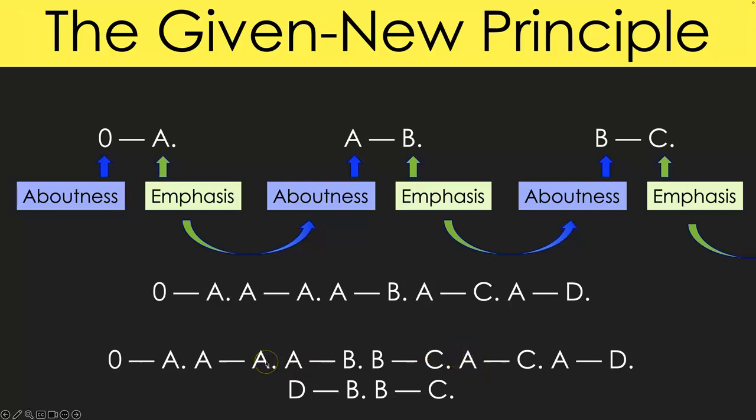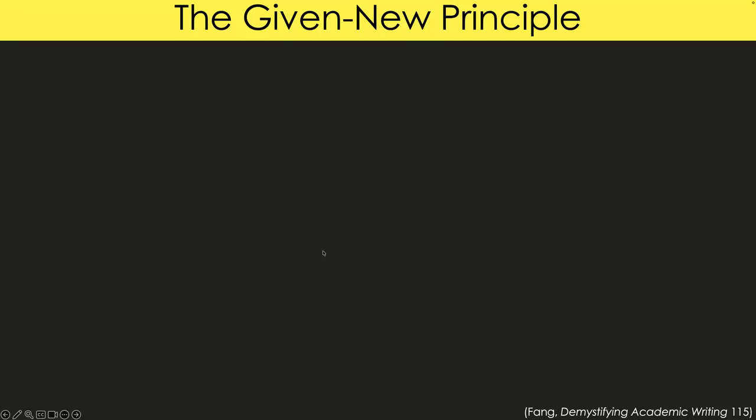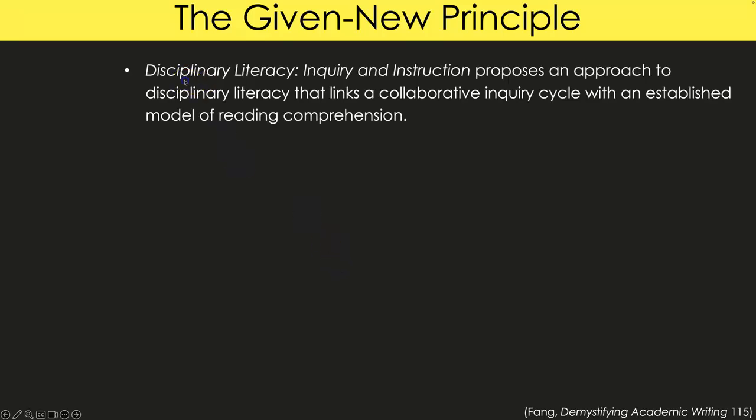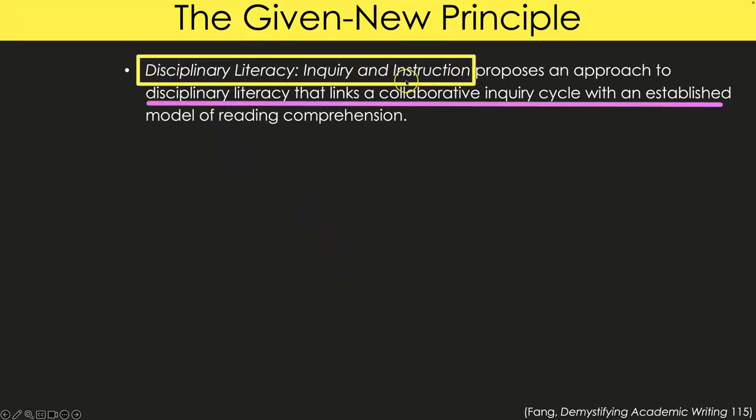So okay, different ways of doing it. You kind of just need to think about how the ideas in the emphasis position flow into an about position. That's really the goal here. So let's look at how this works. So if we start here, we have disciplinary literacy as what we're talking about.